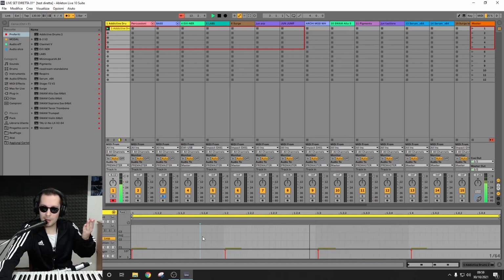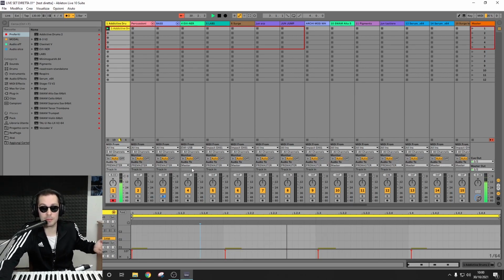And that's it. I got my kick. That's four on the floor here, guys. The moment I press the button again, it will stop recording and immediately start playing any MIDI signals I have recorded. As you can see, the length of this clip is based on when I press the button. So now I have created a 1 bar loop, but I could create a 2 bar, 8 bar, or 6 bar loop.